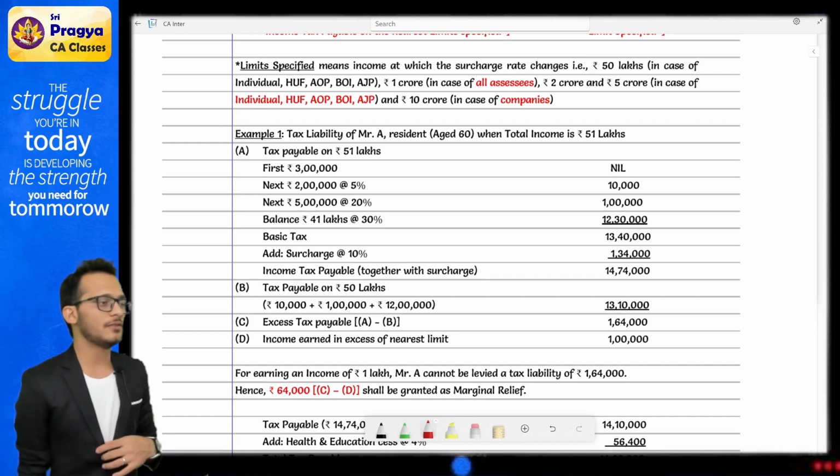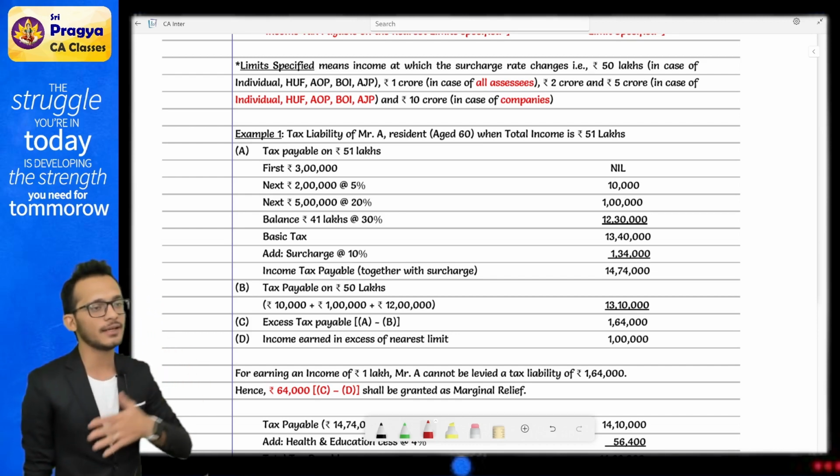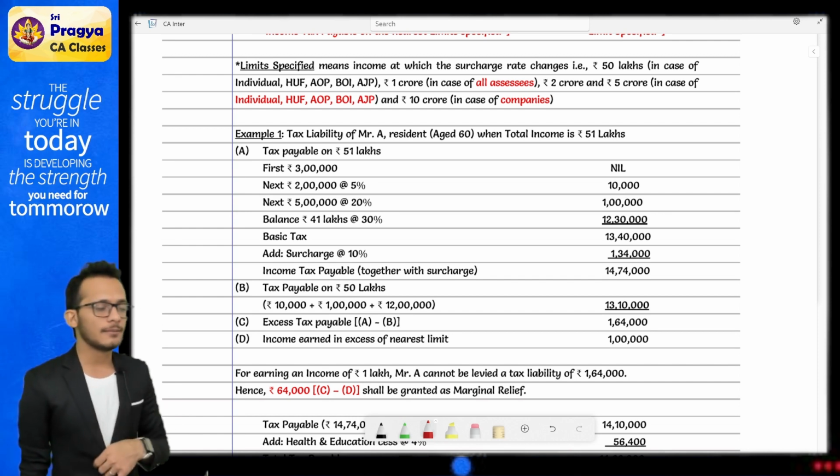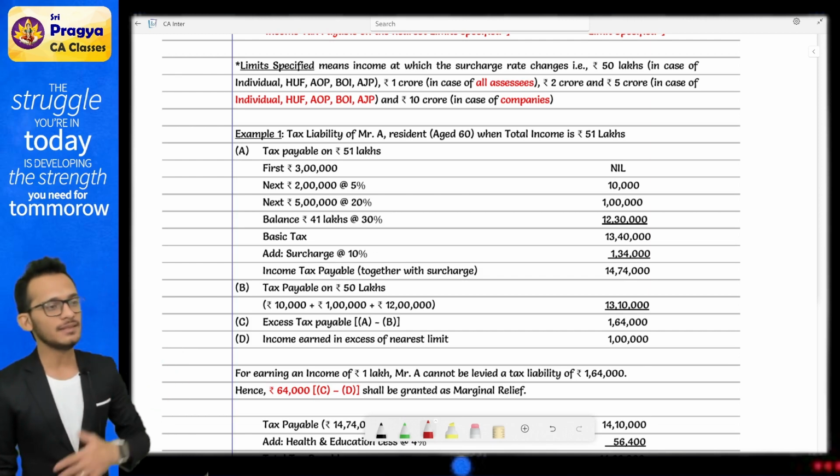Income tax came and said, boss, if it's not making sense to you, do one thing: you don't have that income itself, you give off the income to me. The moment you give off the income to me, the extra tax I will avoid for you. So I said, okay, sir, let's agree to that.